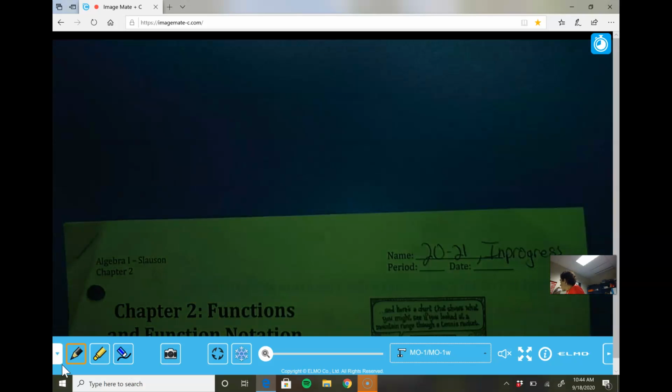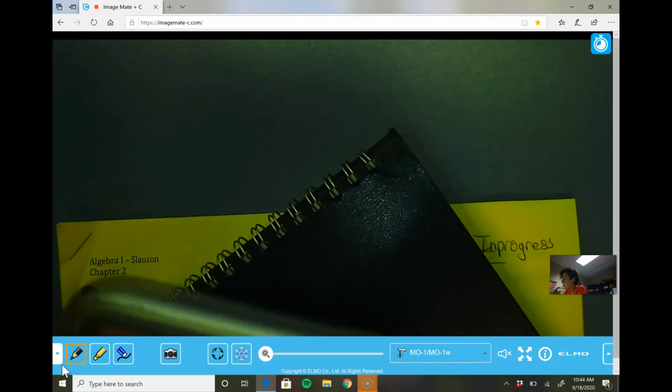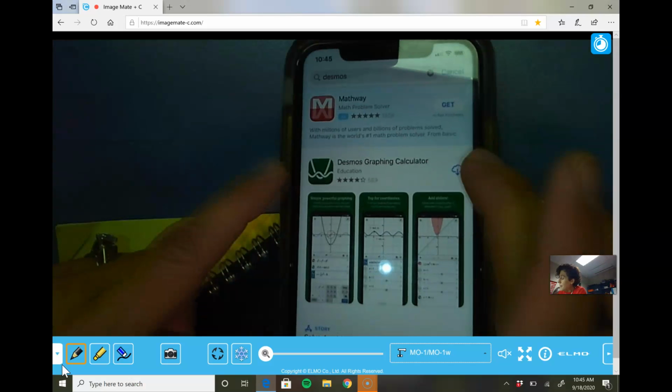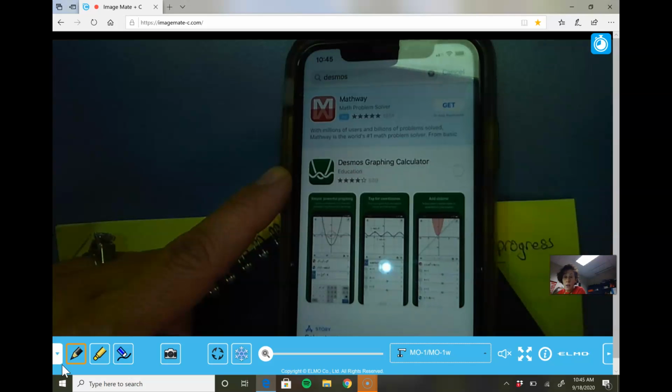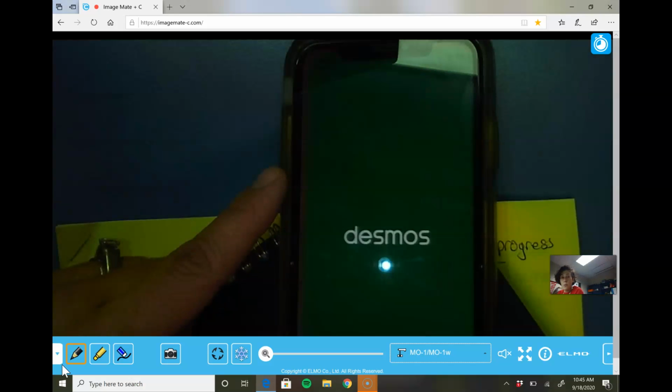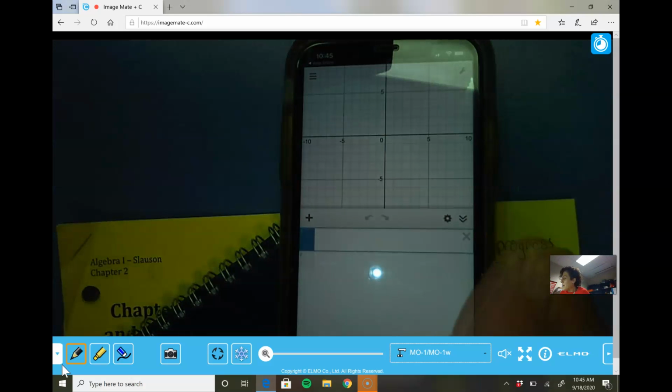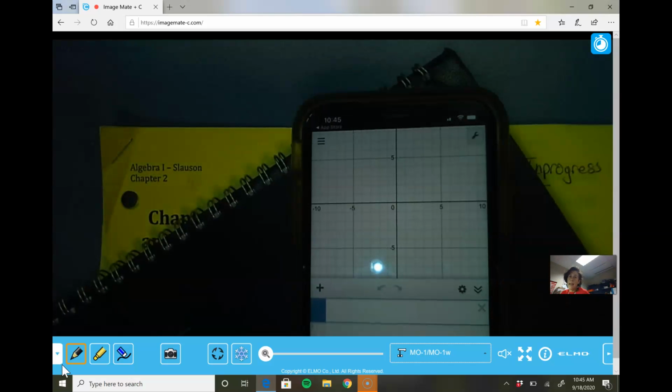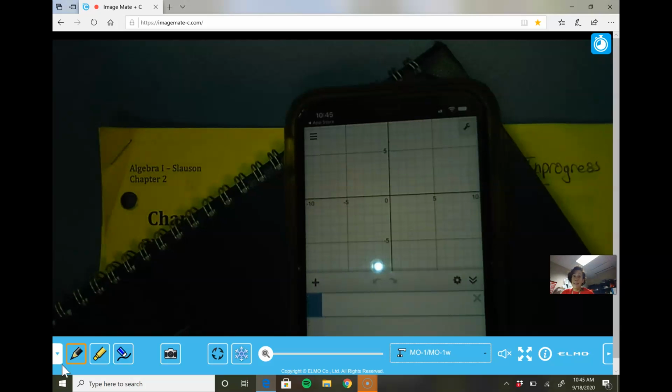The next thing I'd like for you to do is, if I can find my phone, I don't know where I set it, go to your app store and find the Desmos app. It's kind of hard to see this color, but it's green. I just have to download mine because it's already been on there. I want this app on your phone for when I see you next week, because we're going to be using this. For now, it's probably going to be a little bit easier for sake of time to use this app versus the graphing calculators. But you still need to get your graphing calculator, all right? And I think at some point I'm going to make that an assignment, because again, you can rent it, and you can rent it for free if you check the right box on the rental form. That's it. I will see you in class.